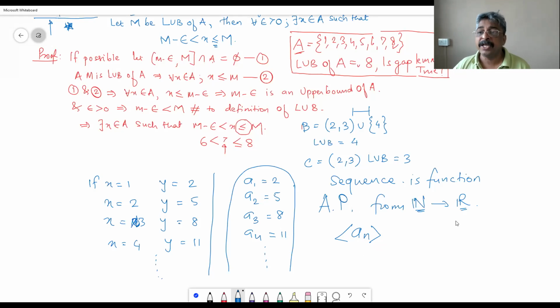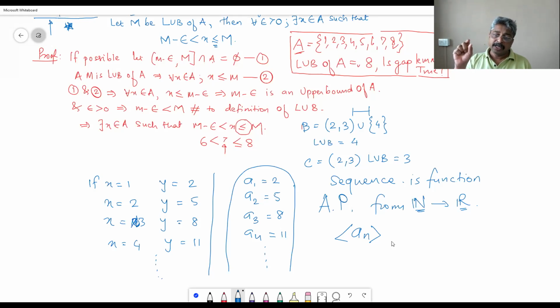We need not worry about all the points in the domain because it is a set of natural numbers, and our study or development of the next theory becomes easy when we consider the domain as natural. So now we will consider sequences. Is a sequence a function? Are we deviating from our aim? No, we are not deviating. It is difficult to deal with the real number set, and therefore we are dealing with sequences.